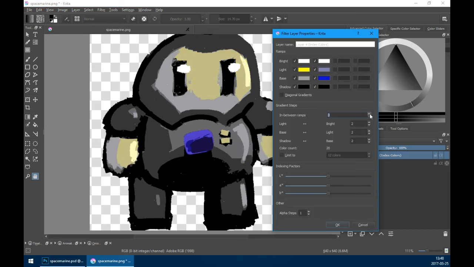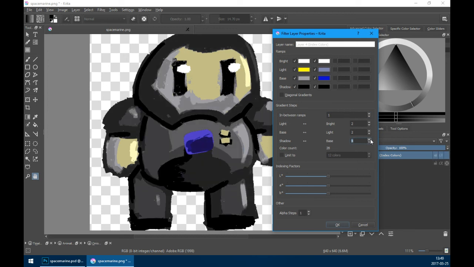And when you go back here and start editing these and just look at the picture and see where the problem areas are. Like this area here is really, really tight. So I would maybe prefer if this section had more of a gradient to it. So I'm looking at, okay, where is that area? It's probably in between the base and the shadow. So I would go here and start increasing the base and the shadow. And there you go. You start getting more tones in between those two colors. And then you can go here and just limit the light and bright ramps.